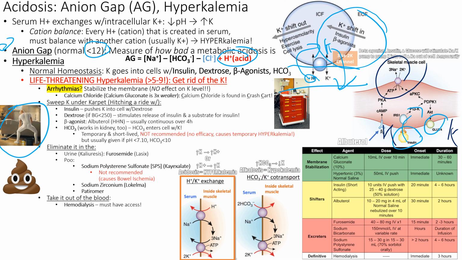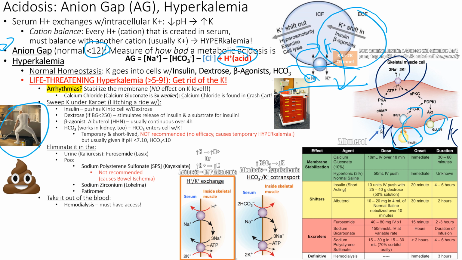Okay. So all these guys just sweep the potassium under the rug, and then we have ways to pee it out. If their urine system, if their kidney system works, then you can pee it out. That's called kaluresis. So K stands for potassium, uresis means pee it out, right? So we give what? Potassium sparing or potassium wasting diuretic? Potassium wasting diuretic, that would make sense, right? So furosemide is usually our go-to.